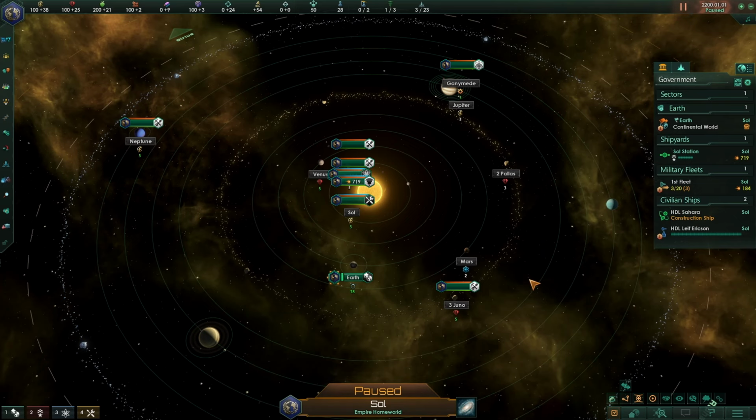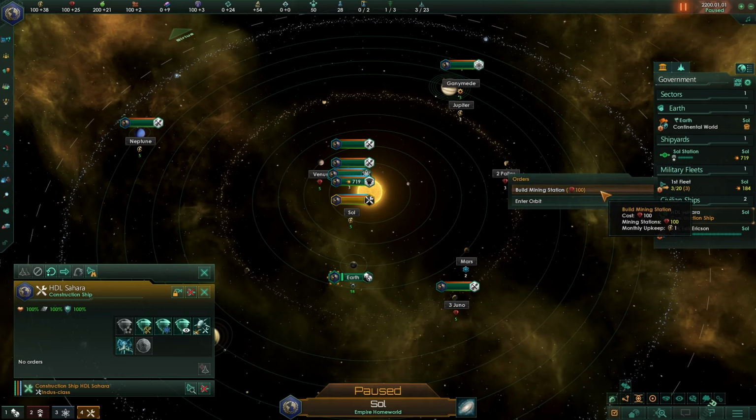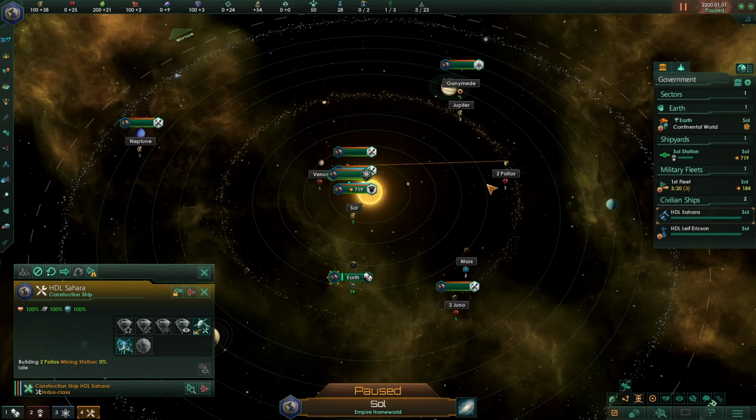To mine this resource, you'll select your construction ship either by clicking on it directly or by going over here and pressing on the construction ship button. Then you will go ahead and right-click the celestial body that you want to mine and press Build Mining Station. In this case, we will be mining minerals from this asteroid.